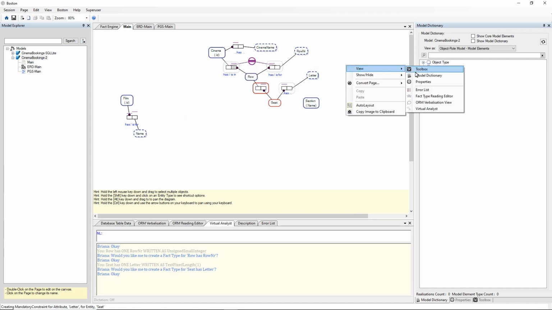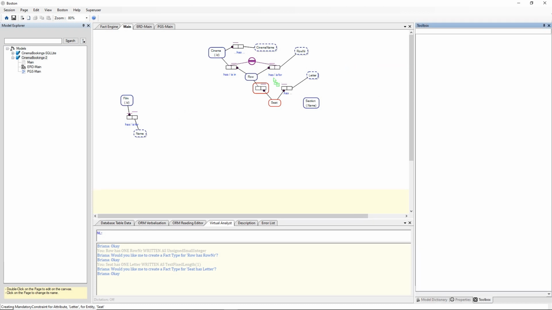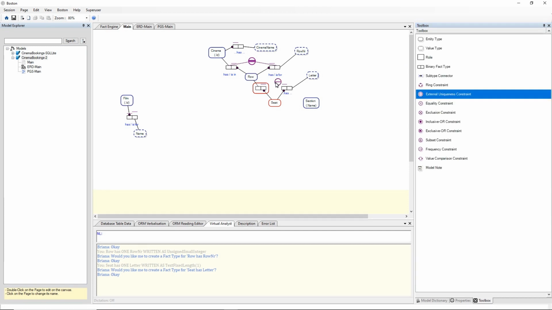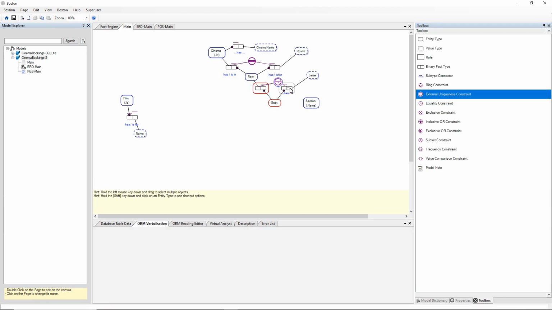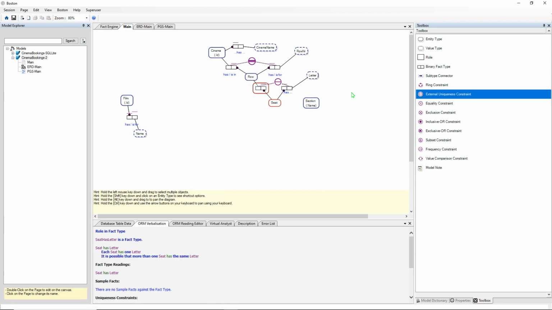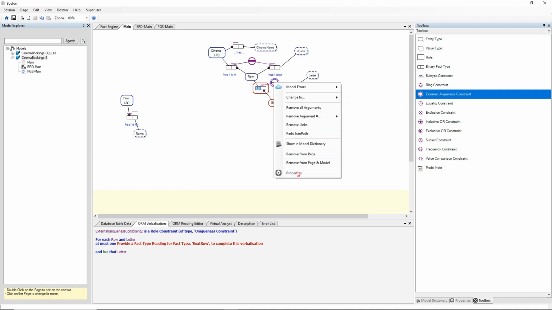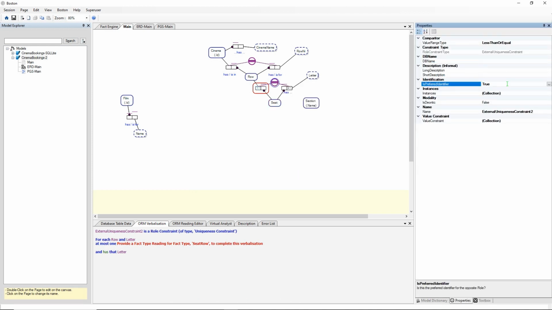Now we do that by going back to the toolbox, selecting an external uniqueness constraint, putting that across the role that joins row and the role that joins letter, and going to the properties and set that up as the primary reference scheme.